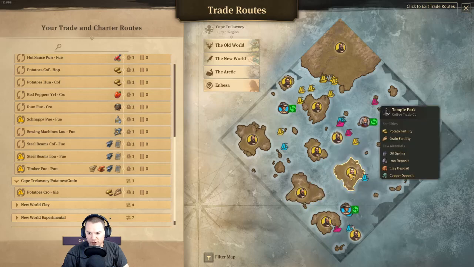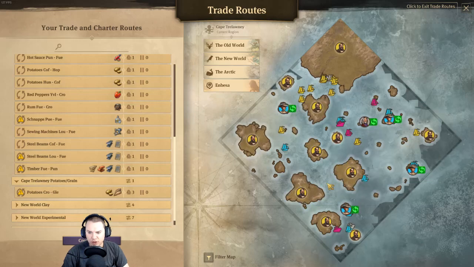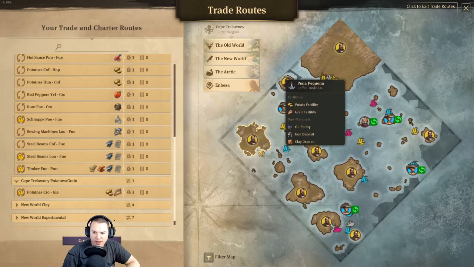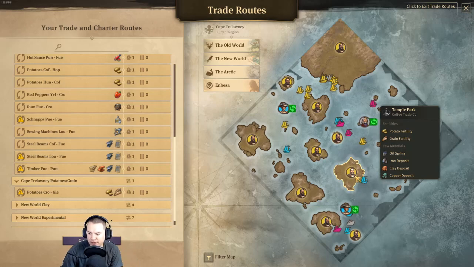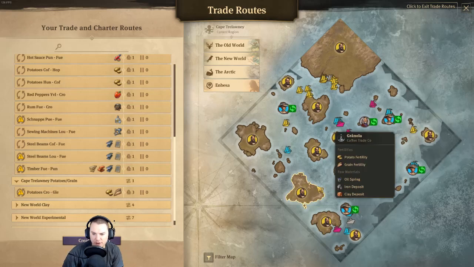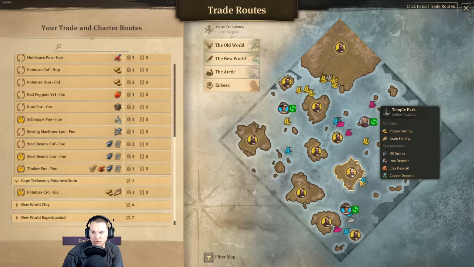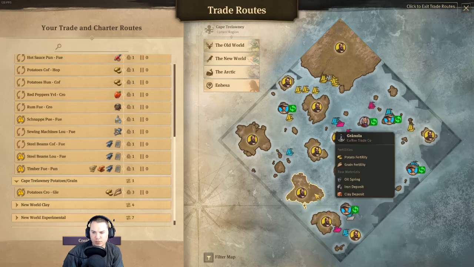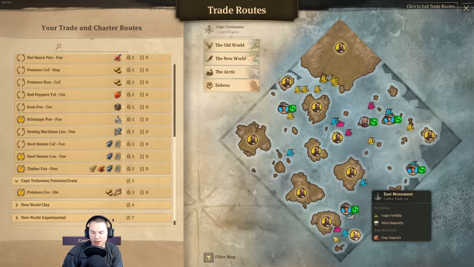That's got an oil spring as well. Oh, right, because we've got all four capitals. Crown Falls is one, and there's three other capital islands that the other AIs typically try and grab. So I think Granola will go ahead and supply to those.